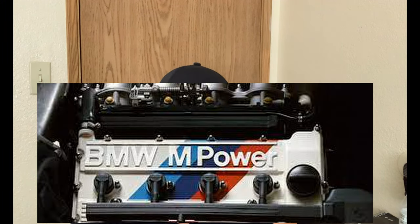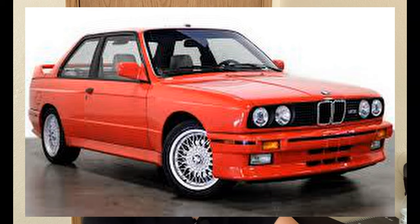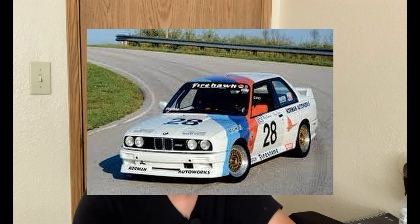Number 6 we have the S14. Most people won't even know what that is — it doesn't make that much horsepower in today's world, and it's super expensive. But that engine is iconic because it's the motor from the E30 M3, which is the favorite M3 of every BMW fan including me. That motor only makes about 250hp in the craziest tune, but 250hp from a naturally aspirated inline-four from the 80s — when you think about it, it's actually kind of crazy. The S14 wasn't really designed to be reliable; it was a pure racing motor. The E30 M3 is the most successful touring car — it won over 1400 races. It's part of the history, so I gotta put that on the list.